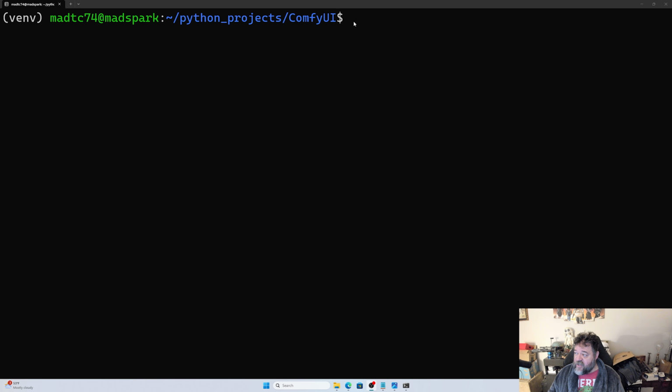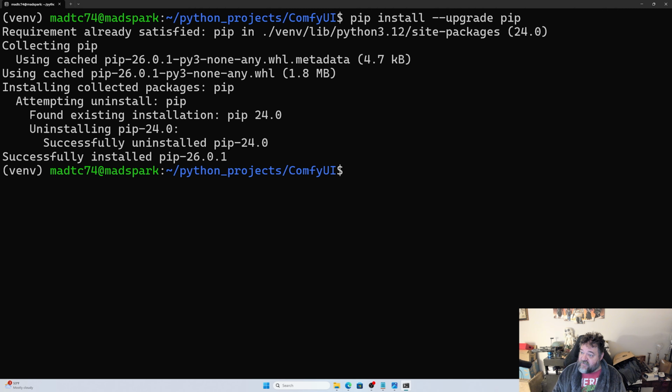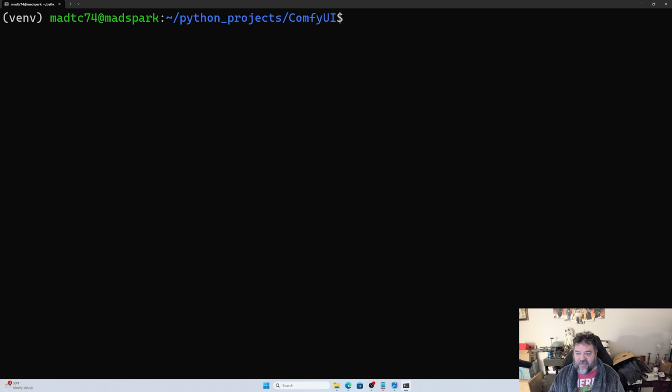The first thing I want to do is make sure that I have the latest version of pip installed. So I'm going to do a pip install --upgrade pip, and basically what we're doing is making sure we have the package manager at its newest version. This prevents install errors from old dependency handling, and it's safe to run in a new environment. So we'll just run that and make sure that we're updated. Once we're updated, we'll hit clear and bring it back to the top.